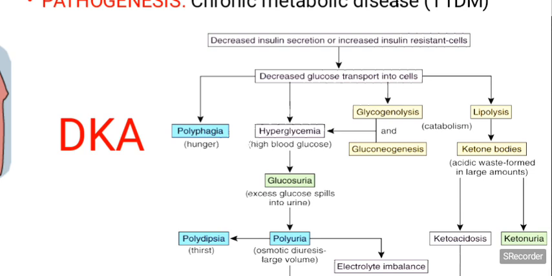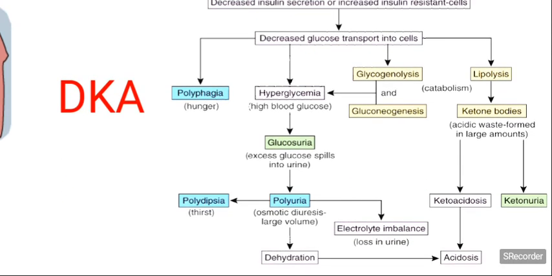That is when our thirst centers in the hypothalamus are activated, so a person will have that urge of taking water frequently, many times. So you should know the first 3 classical signs in diabetes, especially type 1, that is polyphagia. We have seen how it is coming about, polydipsia and polyuria.